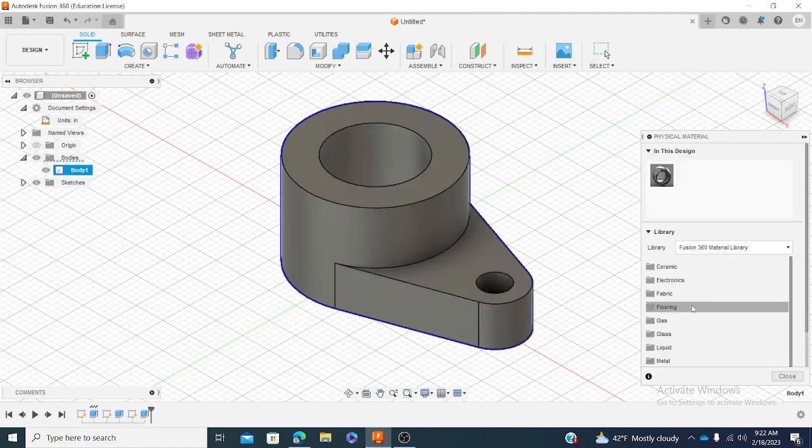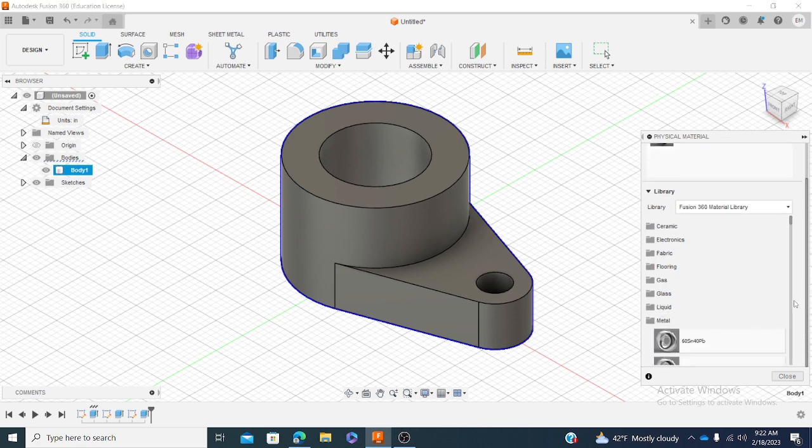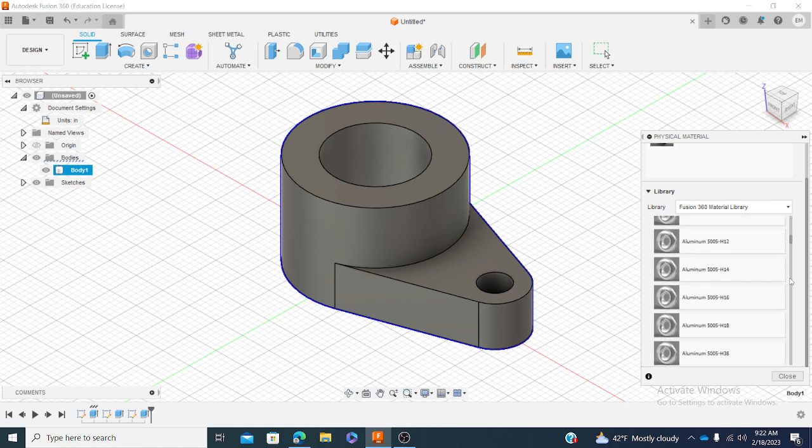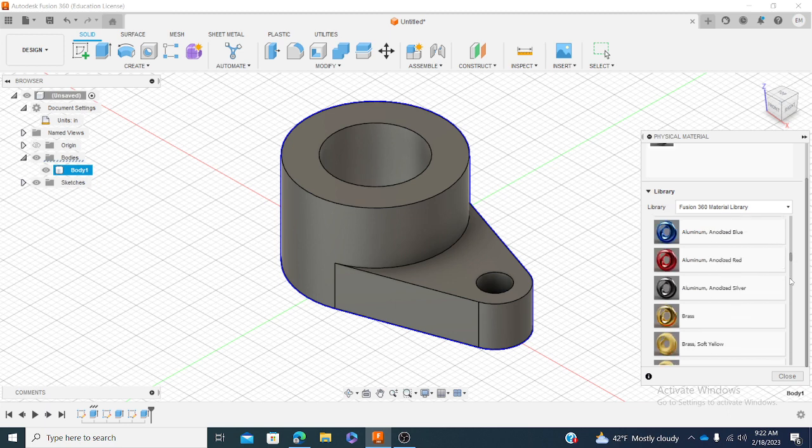We have this library of materials here. I'm going to select metal, and then I'm going to scroll down through here until I can find anodized aluminum red. That's a process of treating to harden aluminum materials, to anodize it. All right, I'm going to close that out.